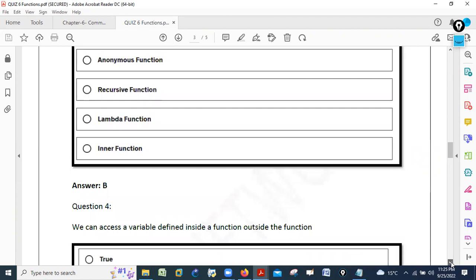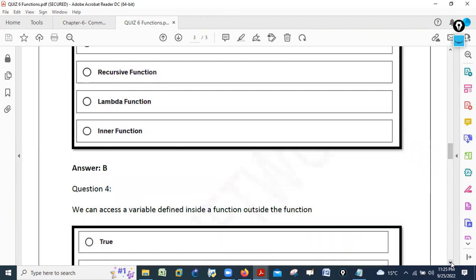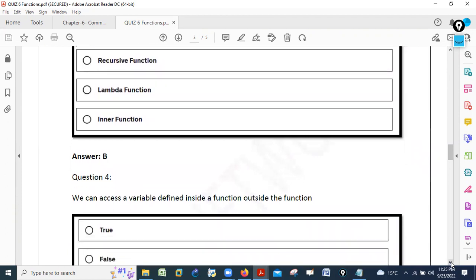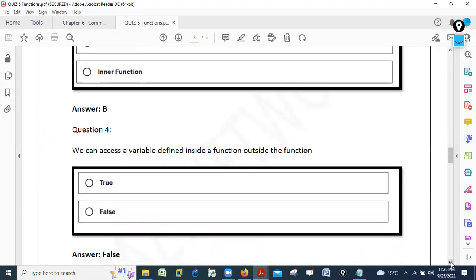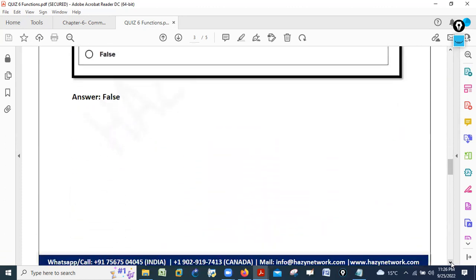Now, can we access a variable defined inside a function, outside the function? No. Whatever you define in your argument, you have to call the argument inside the function. If you define something inside the function, you cannot call it outside.